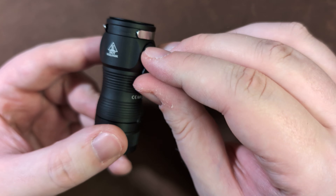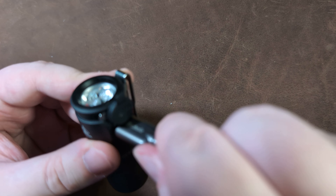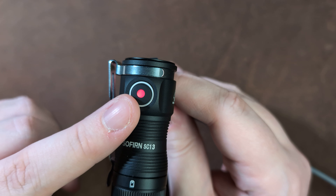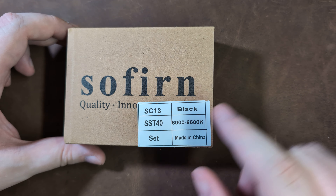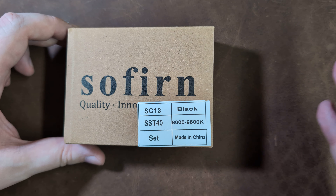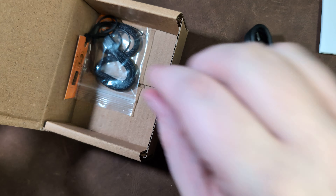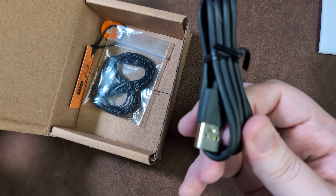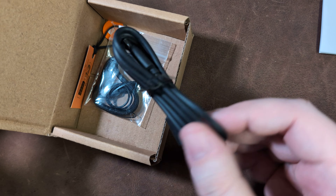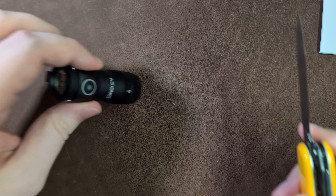As you can see it sits pretty deeply in your pocket. This does have USB-C charging built in behind a little flap. When you plug it in you get a charging LED on the front which turns green when fully charged. As for what's in the box: you get the light itself — which is a 6500K color temperature — the manual, a decently long USB-A to USB-C cable that feels decent quality, and a lanyard.